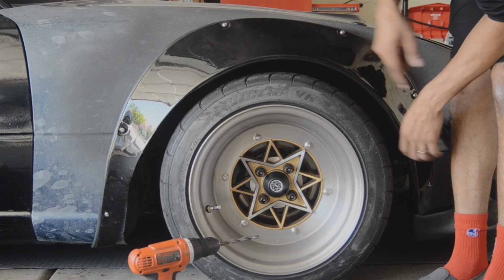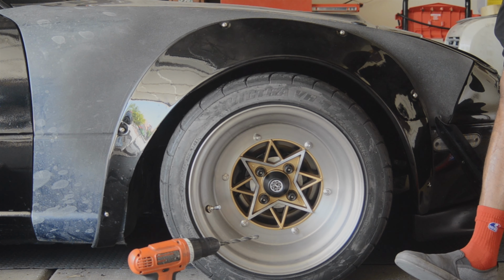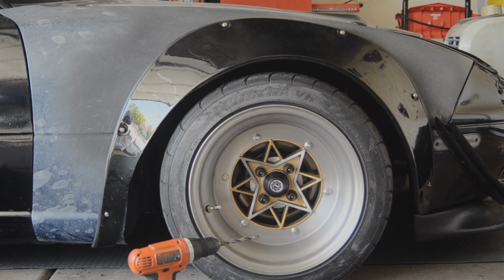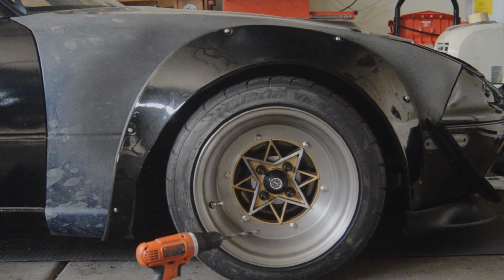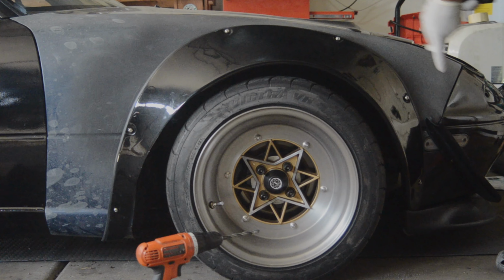So this one, I need some clearance to the actual metal fender, just a little bit more. So we'll do that, but we'll still hit the other side. Keep it moving. Cool. So I'm gonna take the flare off, clean the inside of this up, push it out a little bit further, and then should be set. So let's get to it.